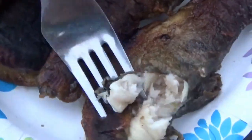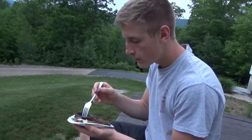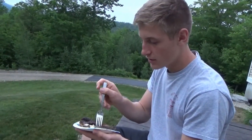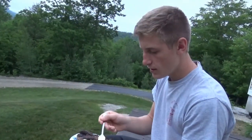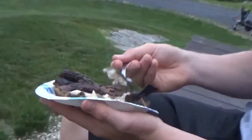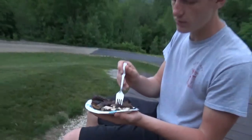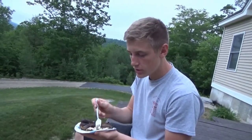Alright, so I'm gonna try it now. Here we go. It's a good piece. That is delicious. That is absolutely delicious. The skin is nice and crispy and the meat is just cooked perfectly. And it doesn't have a fishy taste to it at all. The seasoning on the outside is awesome. I would definitely do this again.